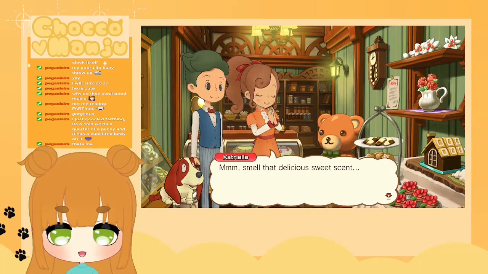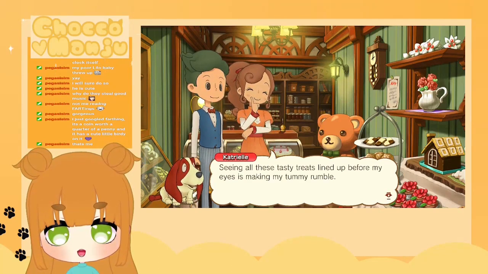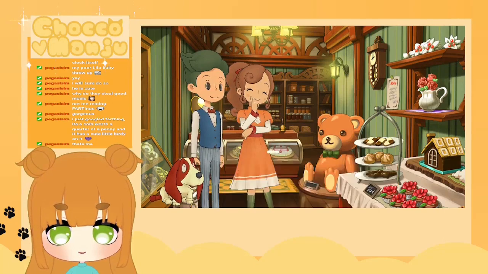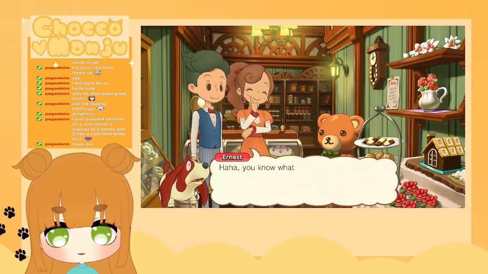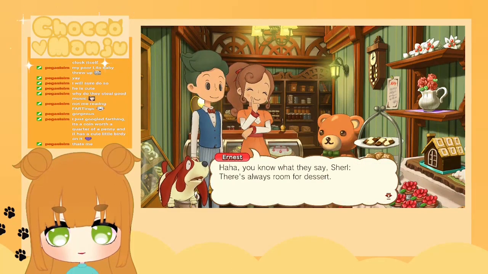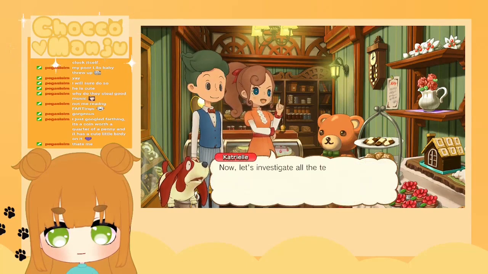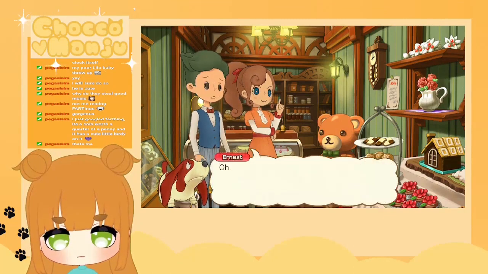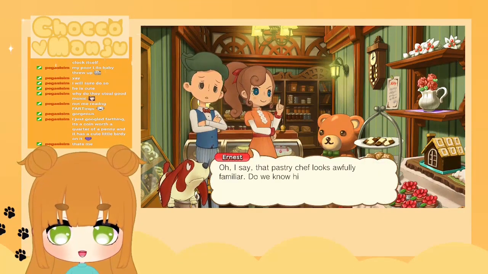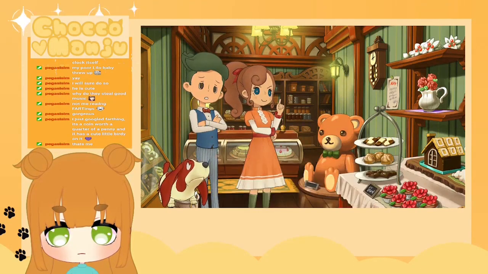Smell that delicious sweet scent. Seeing all these tasty treats lined up before my eyes is making my tummy rumble. You're hungry after that 10-course meal. You know what they say, Shirl. There's always room for dessert. Now let's investigate all the tempting offerings they have on sale. How about investigating the case? Oh, I say, that pastry chef looks awfully familiar. Do we know him from somewhere?